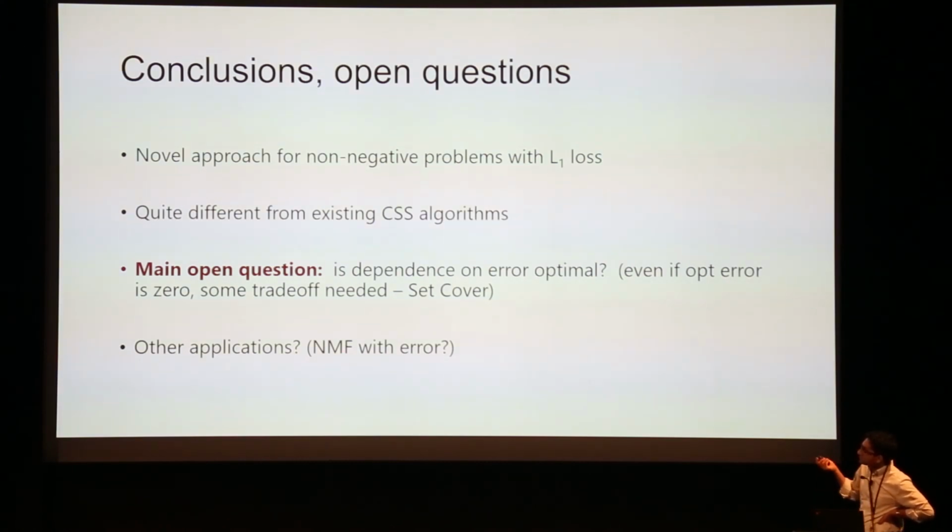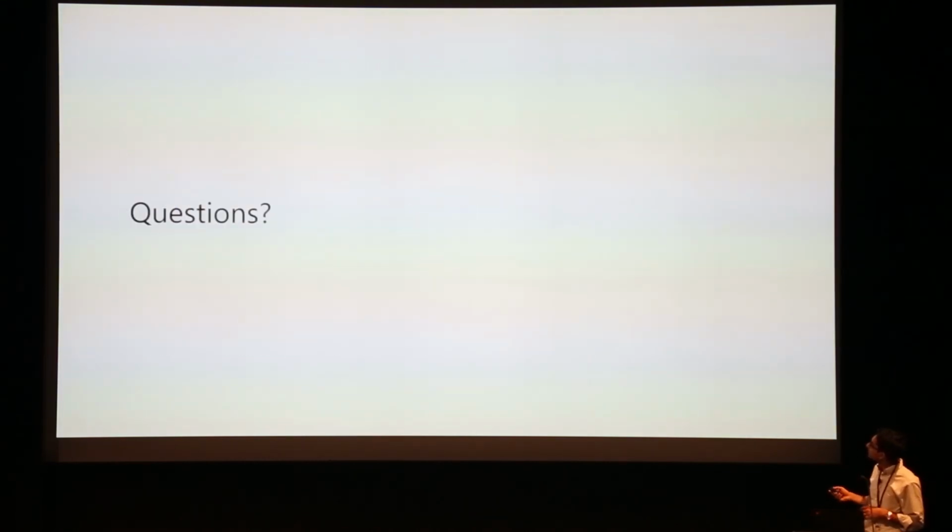One thing I didn't mention is that this result directly implies something about NMF if you have what is called the anchor word assumption. But if you don't have that assumption, can you come up with a potentially large B, and do these ideas help? So that's an interesting open question.